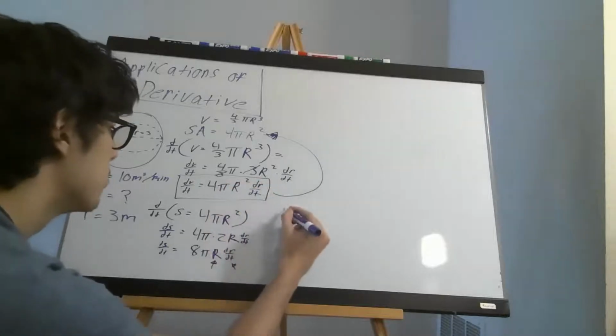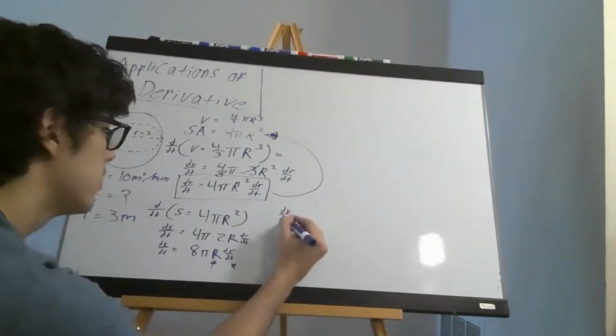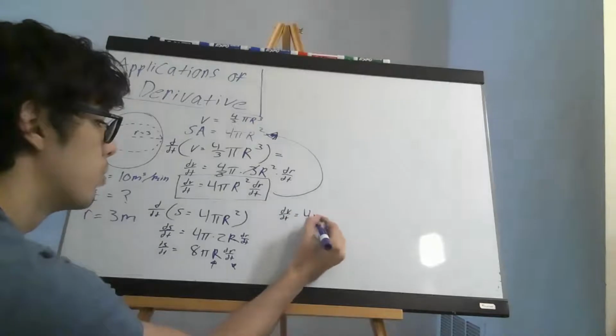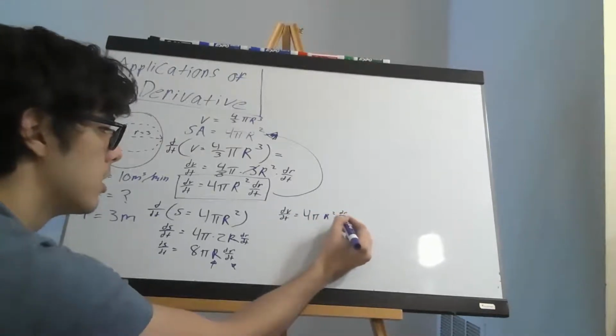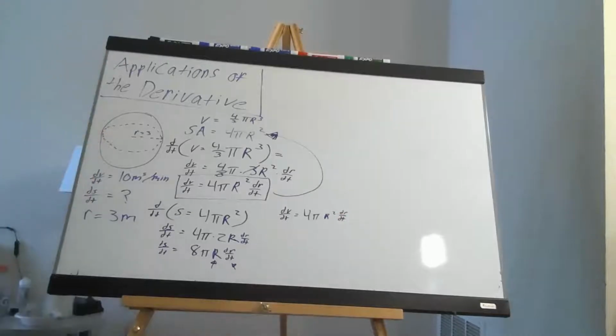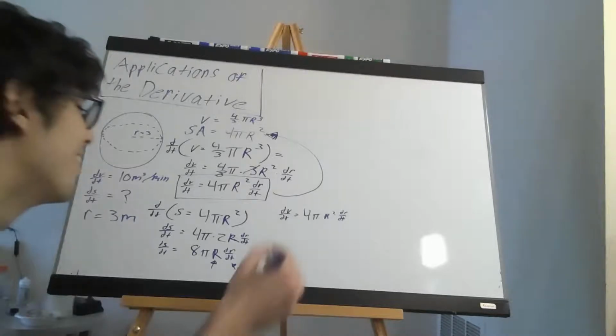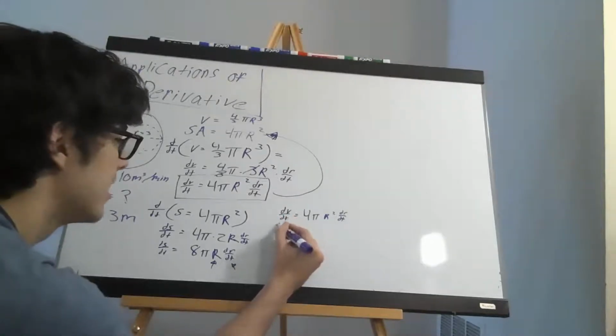Yeah, because we can just move some stuff around here. So we've got dV/dt is equal to 4 pi r squared dr/dt. So we know that dV/dt, yeah, it's a two-parter. Look at that, there are 2 steps to this question. So we're going to plug in 10 here.